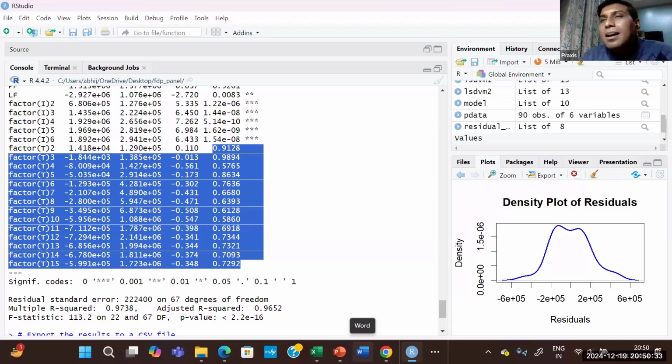So in that case, we should go ahead and transform our variables and get the model to fit better, right? So this is always a trade-off.